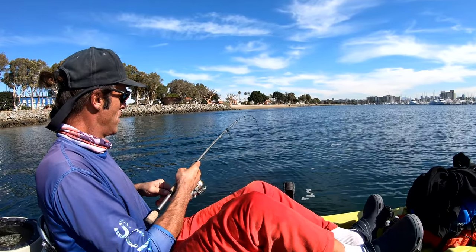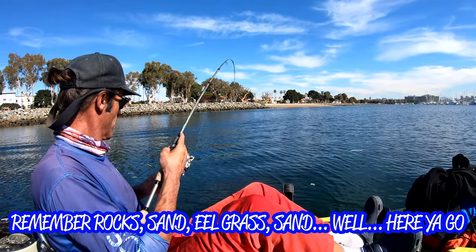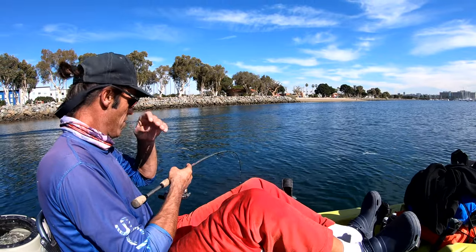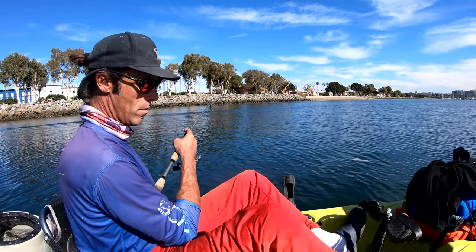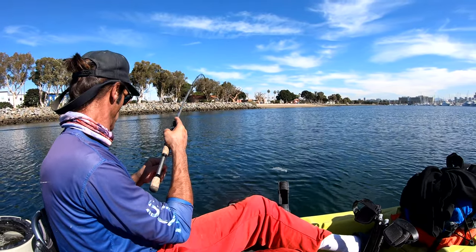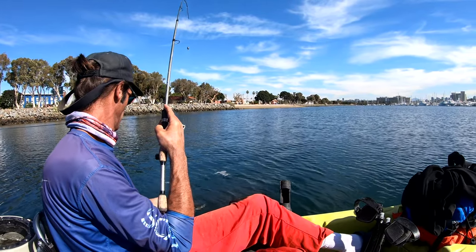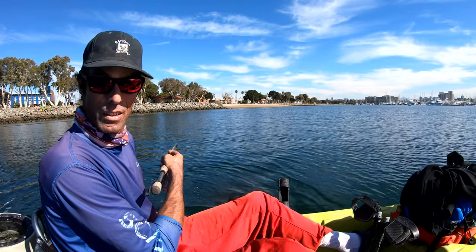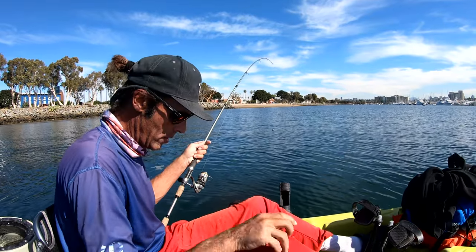Pretty sure this is a spotty. He's got lots of head shakes. Whatever it is, got a little bit of weight. That's nice. Oh no, it's another halibut. Huh. You good? A little bigger all of a sudden. Not a keeper. Not a keeper. But we'll flip him in and undo the hook and let him go.